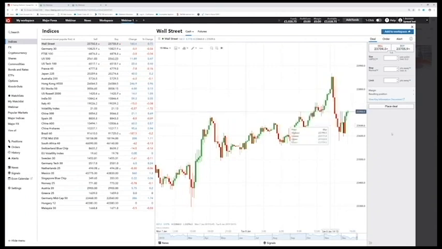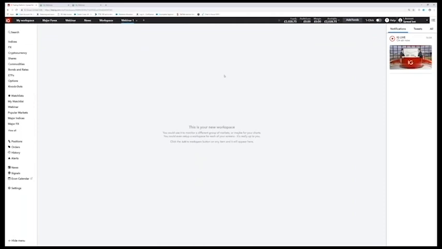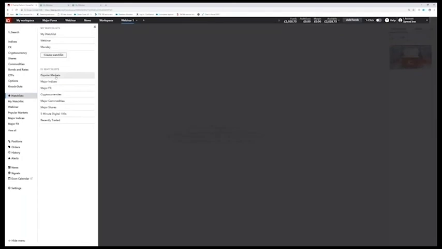But what we're going to do is to actually build our workspace. We're going to make this in a layout that we can see what we're trading, and you'll see as I add things to my watch list. So I mentioned the watch list not too long ago. IG have also created a number of different watch lists that you can look at. So to cover the main markets that people trade, I will click on popular markets. Now, when you click on popular markets, you'll see that you have the indices at the top, currencies, commodities, and shares. And you'll also notice in the top right-hand corner, you have the blue button that says Add to Workspace.